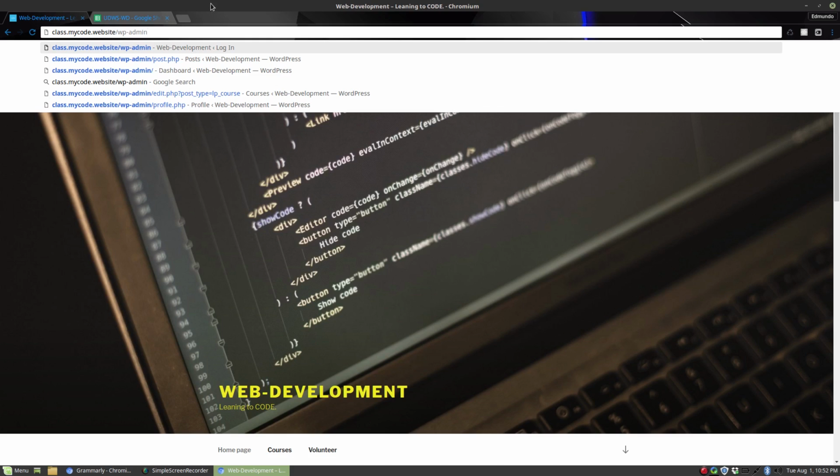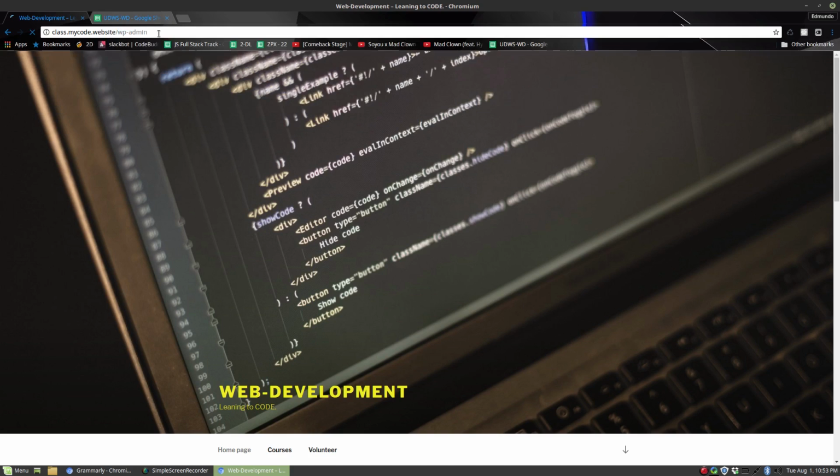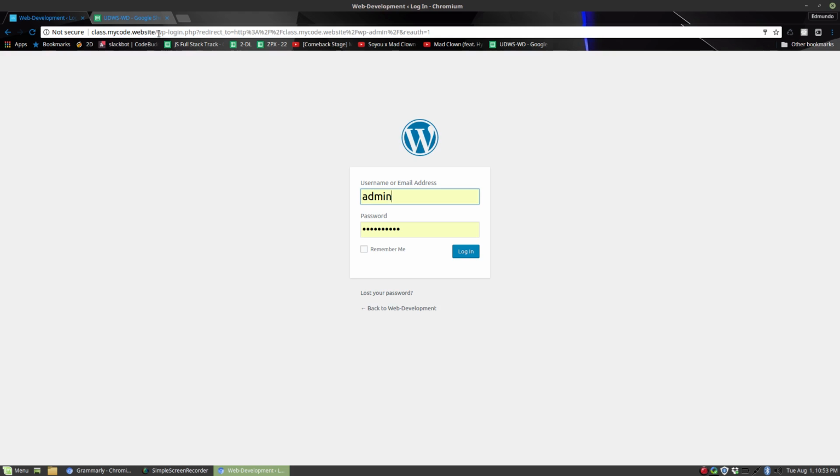After you type this specific class, my code, that website /admin, enter. This is the site right now. I will be giving each one of you a different admin username and a different password, so each one of you has access to this place. Now I'm going to log in as administrator the same way that each one of you will do it.